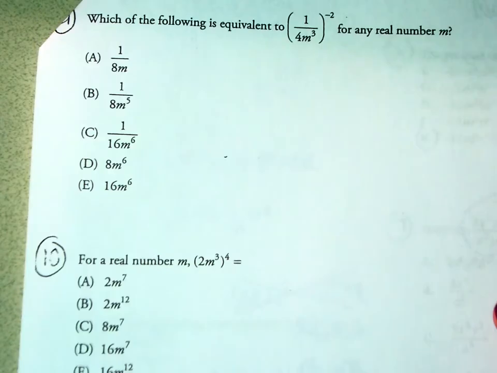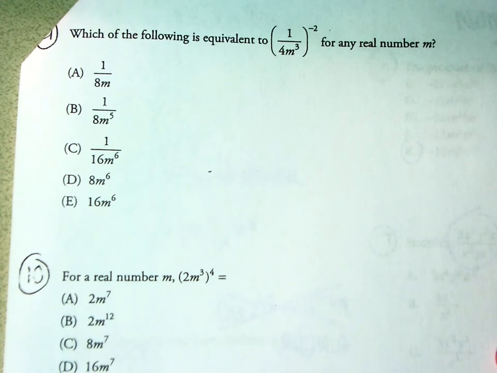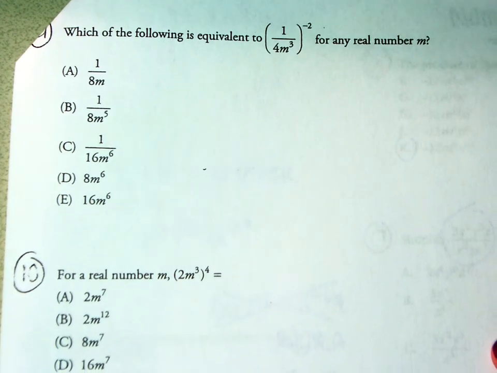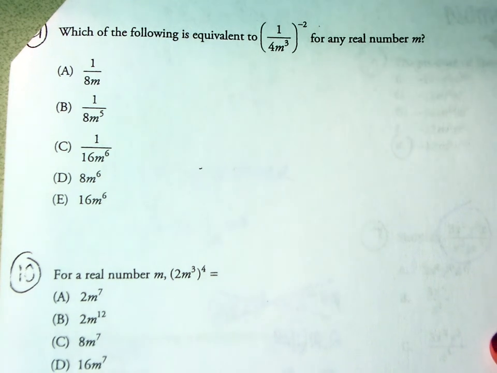I love problem number 9. I think that problem number 9 is a great problem because it's a little complicated, not gonna lie. It's a complicated problem for the ACT. It's gonna take a little time, and I just like it from a teacher perspective because you have to really think to be able to do number 9 correctly. So number 9 is a great problem.